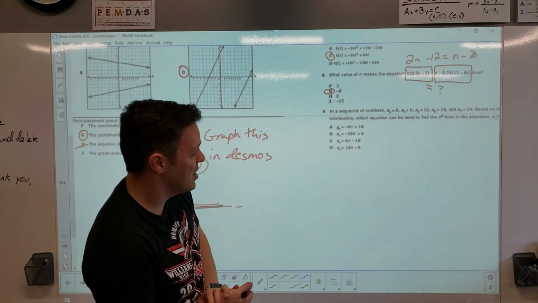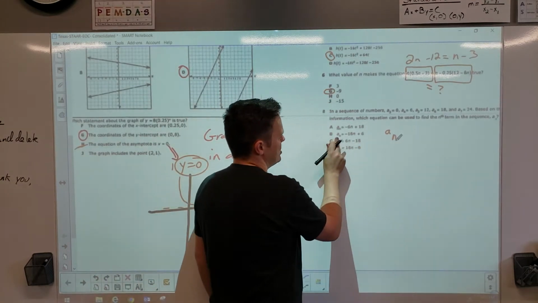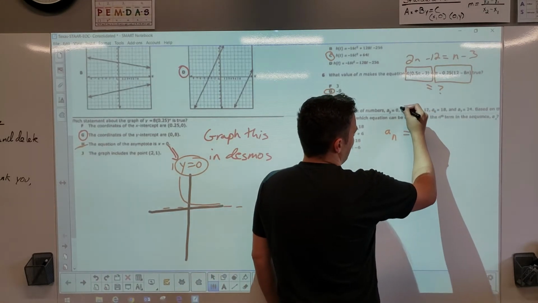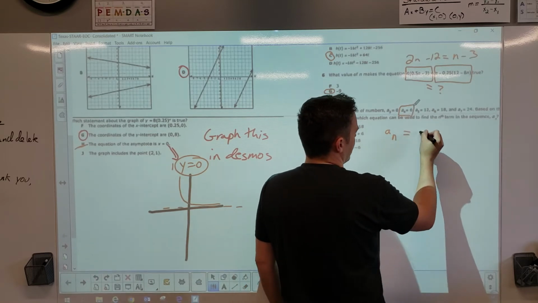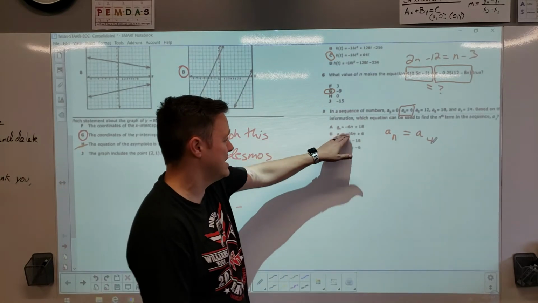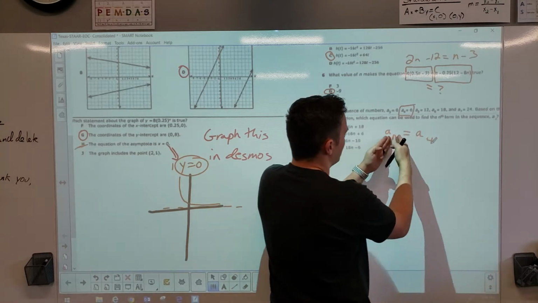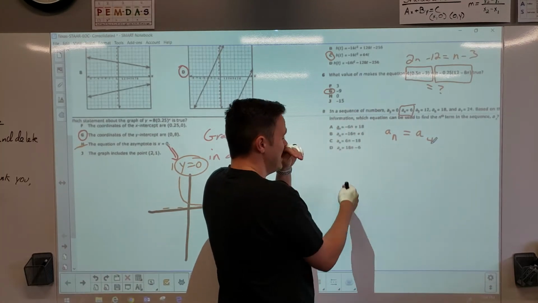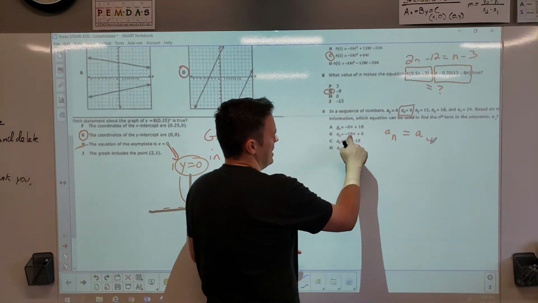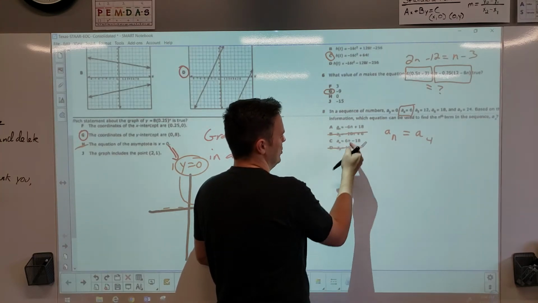Number 8, a sequence of numbers is below. So here's where a lot of you struggle, the sequence. This is the sequence here, a sub n. But what it's saying is that it wants you to take an equation. For example, a sub 4. If I take a sub 4, what you're doing is instead of saying a sub n equals this, you're going to take this number 4 and plug it in to the n value. And then whatever your answer is should be 6. So if I plug a 4 in here, I'm going to get a number that's way too big. Same with this. So I'm stuck with these two.